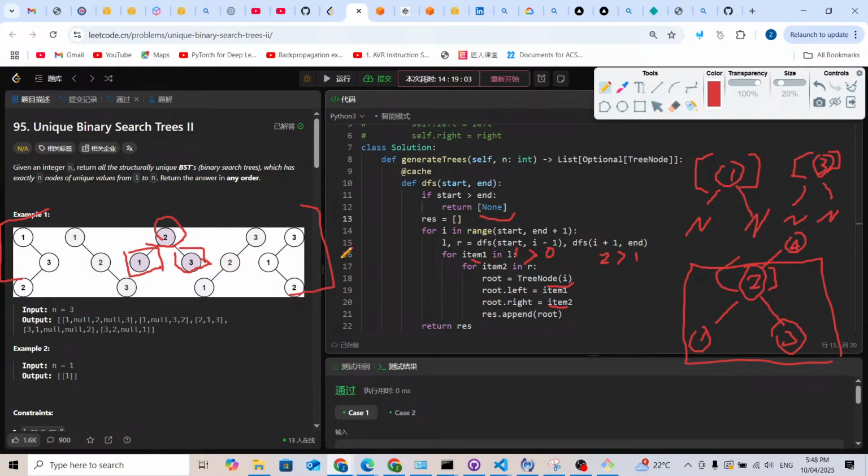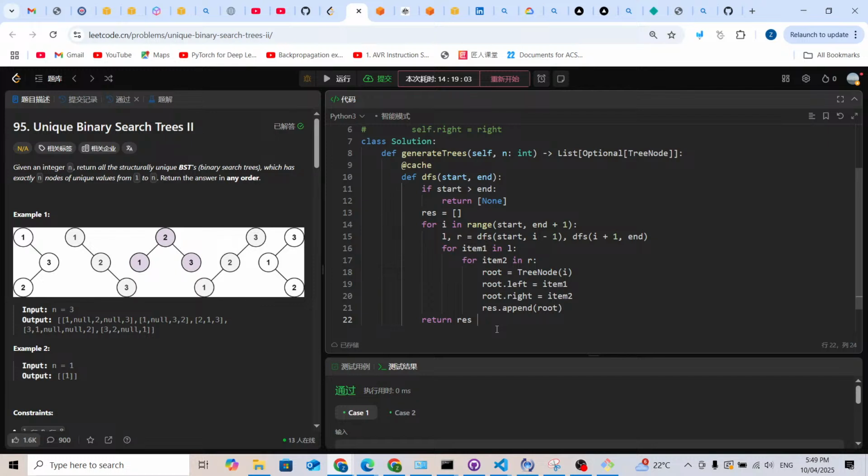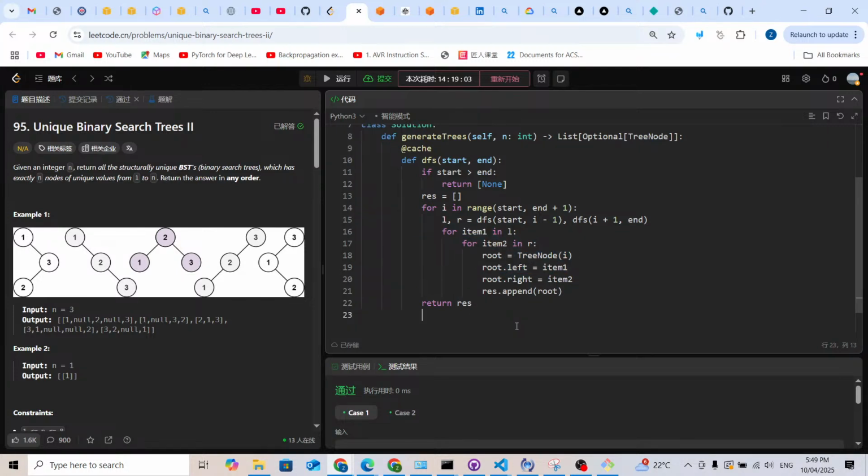So all those cases are going to be inside the array. For example, if we have 5 nodes, 1, 2, 3, 4, 5, all those cases are going to be inside of the left, inside of this L. And this is our root node 4. Then we connect 4 with 2, 4 with 1, with different cases. And similarly for the right side, we can find all the different cases. I think the difficult part is how can we return an array and inside it's going to be none, and then enumerate the left and the right side. So finally, let me return the DFS with the start as node 1 and the end as node n.